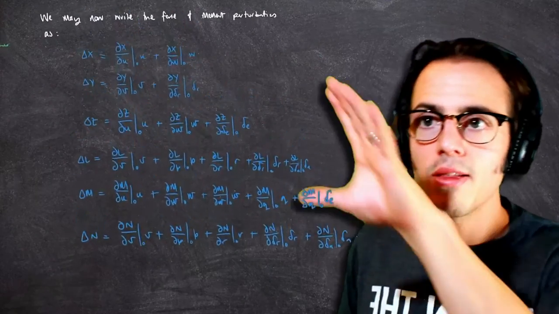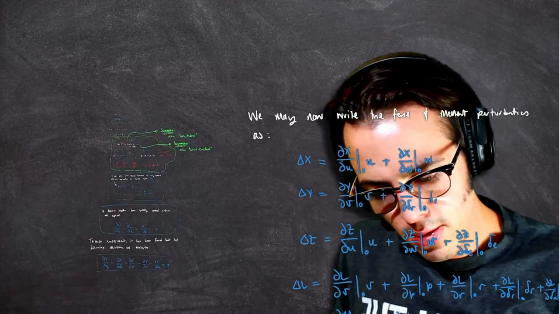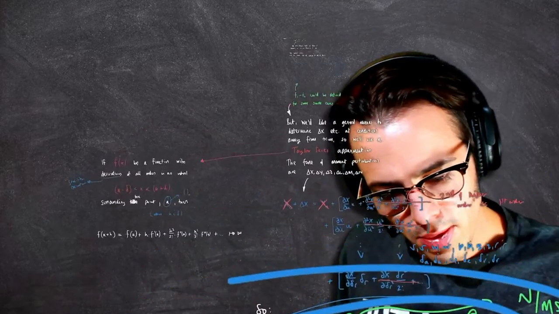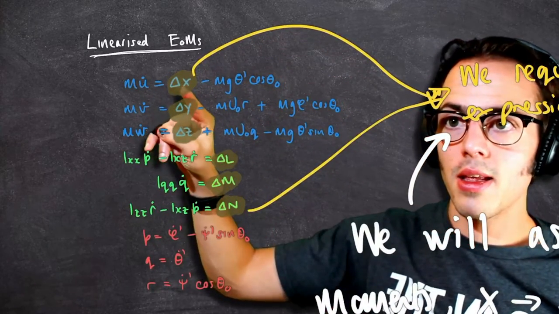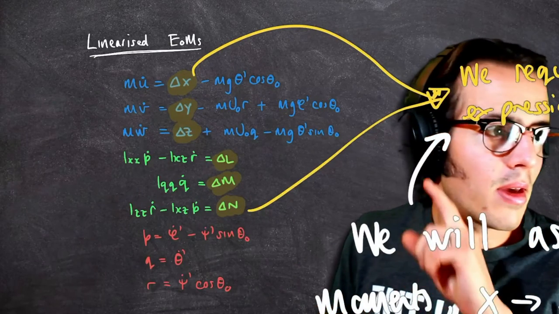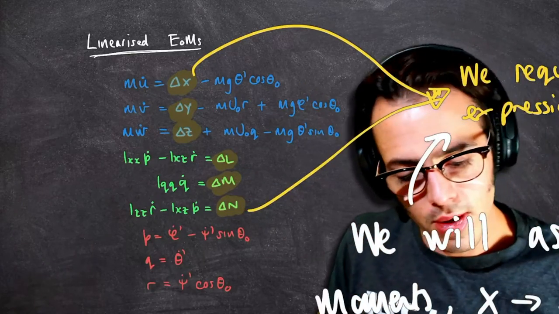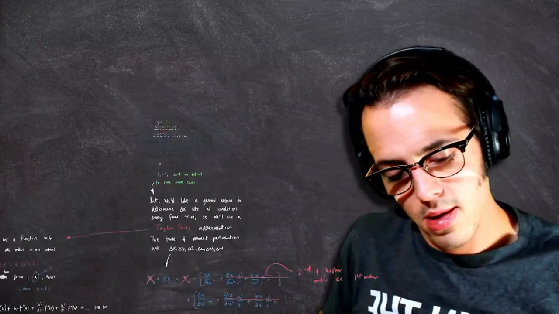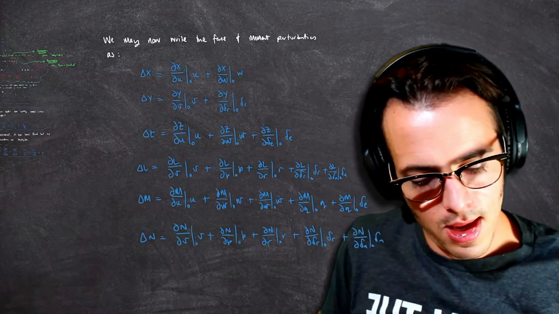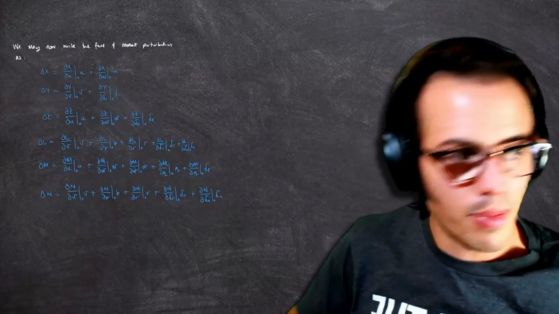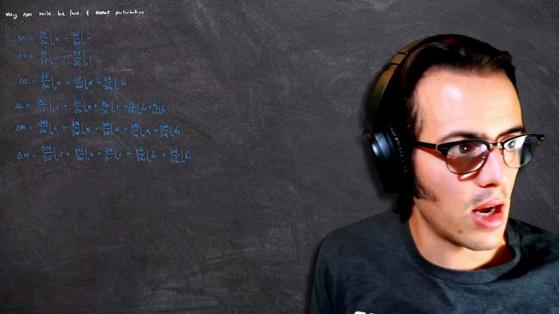What we can now do is take these. Let's just go back and try and remember why we've done this. Did I start all the way back here? Yeah, I did start all the way back here. Everything we've just done was to create these terms in yellow. So now we can take them and substitute them into our equations of motion, and I can write them out again. In fact, I can copy and paste a lot of this. I'm going to write some equations out in red and some equations out in green.